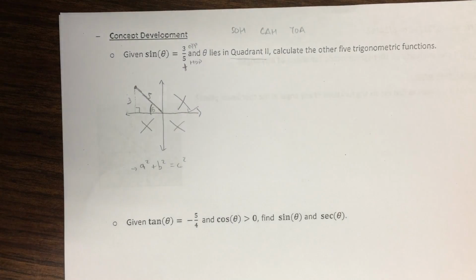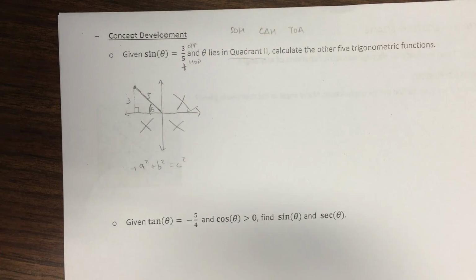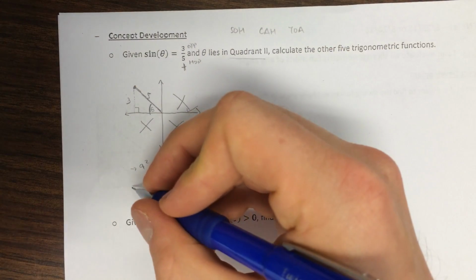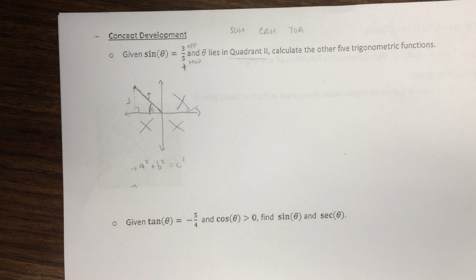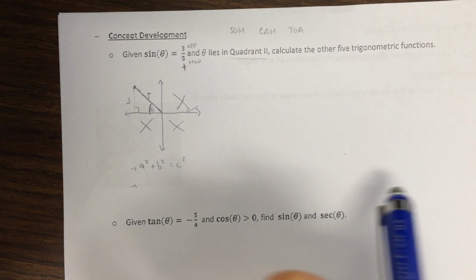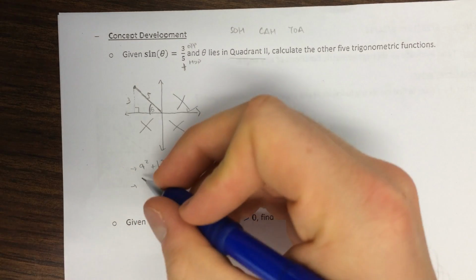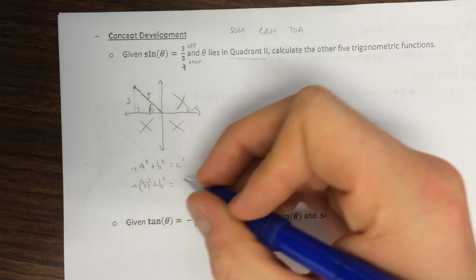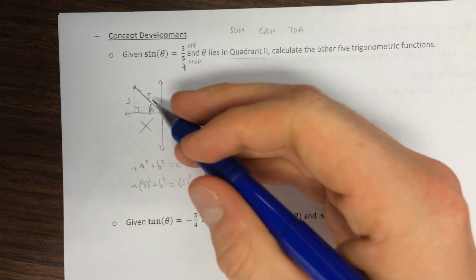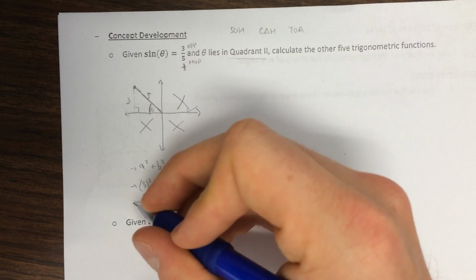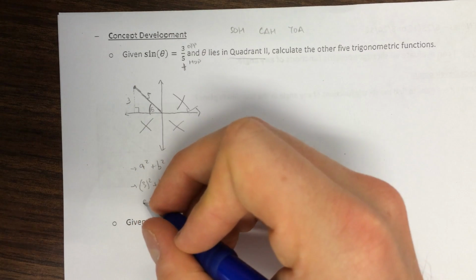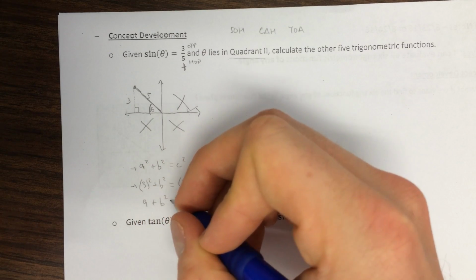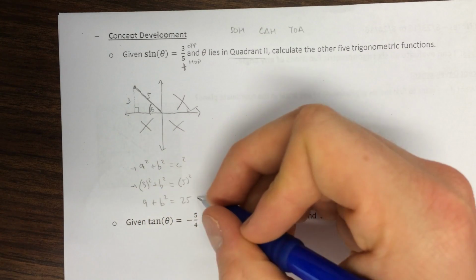Now here's the only thing about these types of problems: you need to be careful here because we're actually given c. And this is the first time we have a problem like that. Other problems we have not been given c, we've needed to solve for c. So here let's call a 3, plus b squared equals 5 squared, because 5 is our hypotenuse. And now we have 9 plus b squared equals 25.